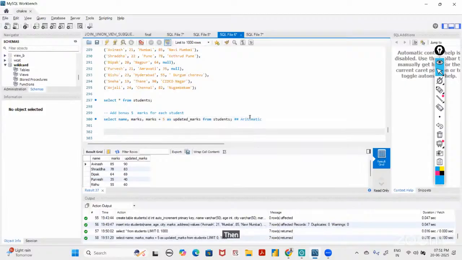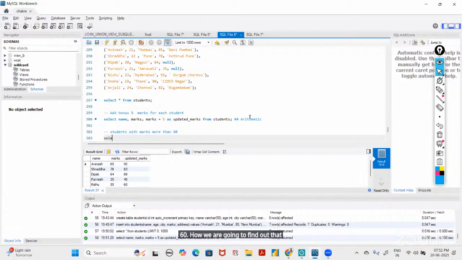Then let's see the comparison now. In this case, I'm interested in finding out the names of students with marks more than 60. How are we going to find that?